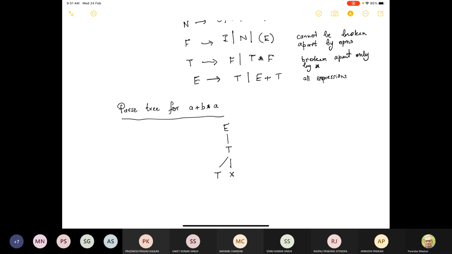T star F will not work because then we'll have to somehow derive A plus B from here, and star, of course, is a terminal. This is not possible because T can only derive a product of factors. It cannot derive a sum, right?